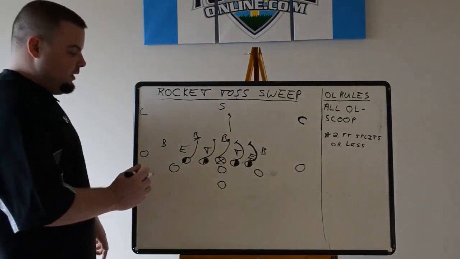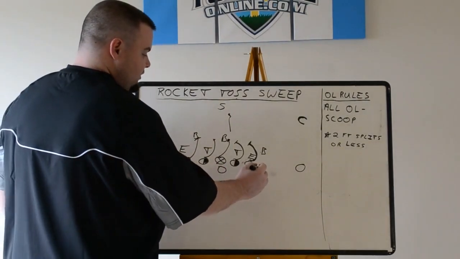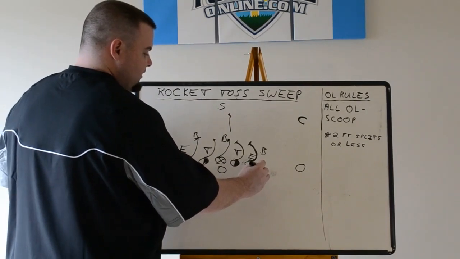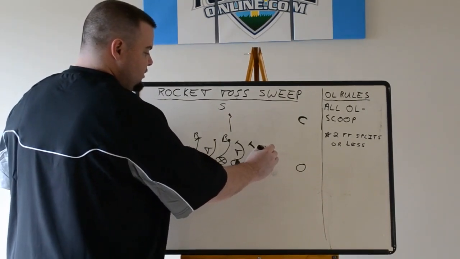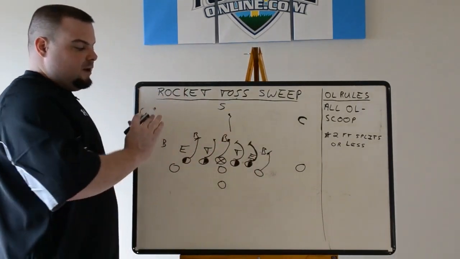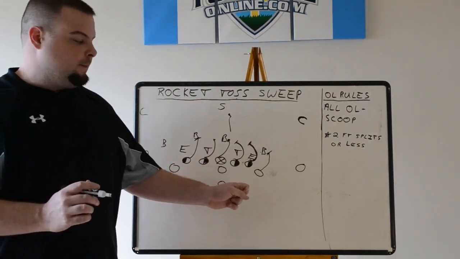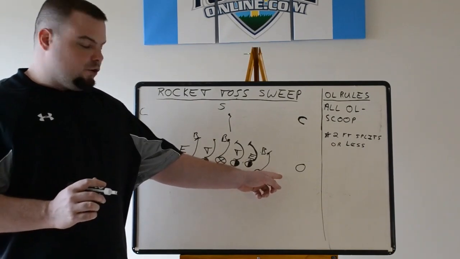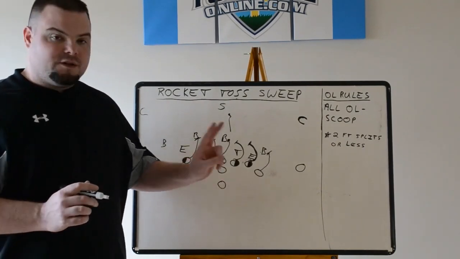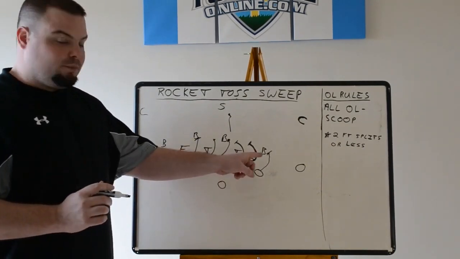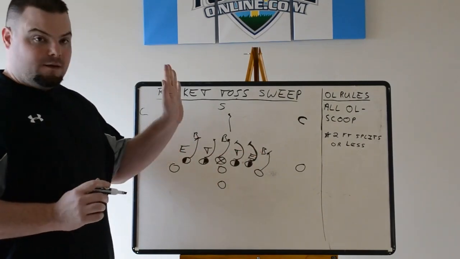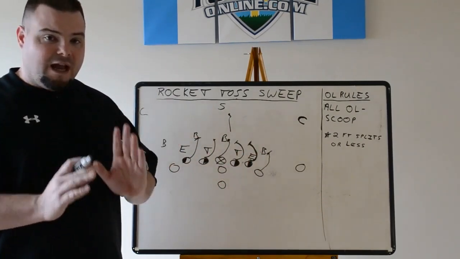It's not an option play. With our slot, the rule is to block the outside linebacker. Very similar to jet sweep. We want them to cave him in. This is probably the toughest block to execute on the entire play. Your slot, your twin receiver, whoever you have here as number 2, has to block this guy and has to turn him in. If he can't turn him in, he must stay with him.